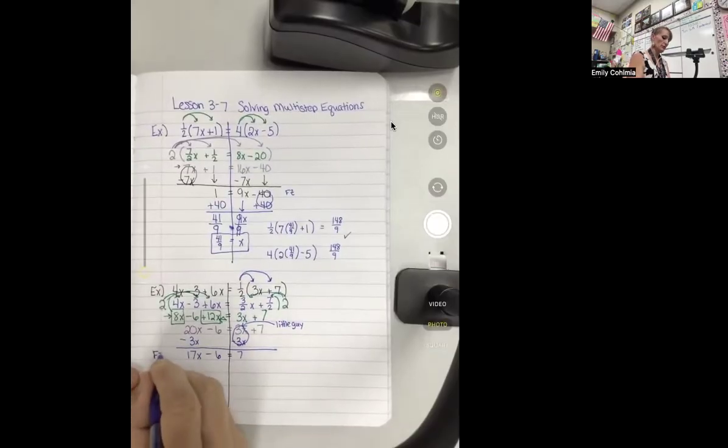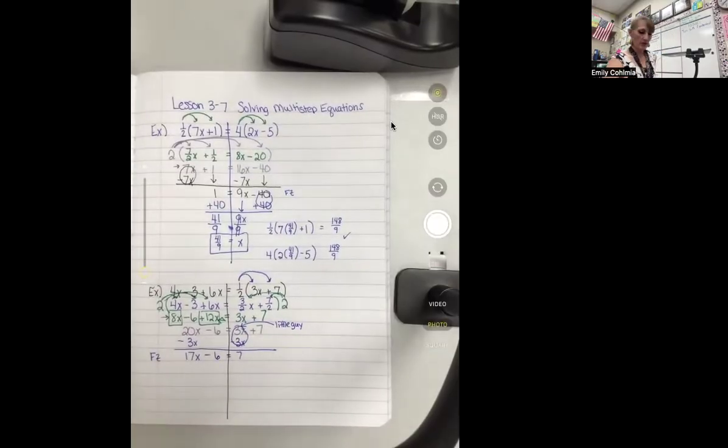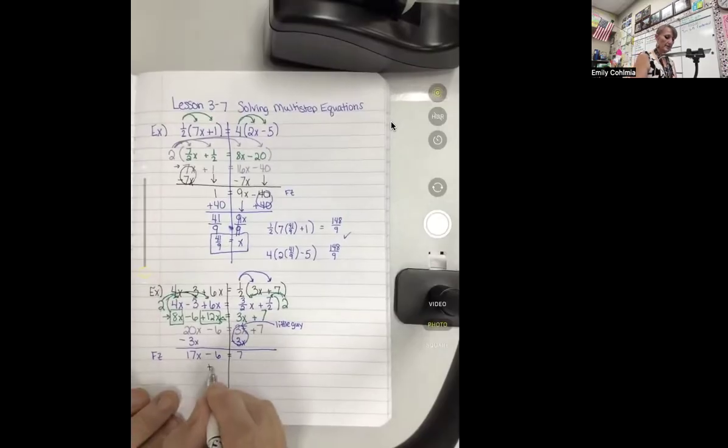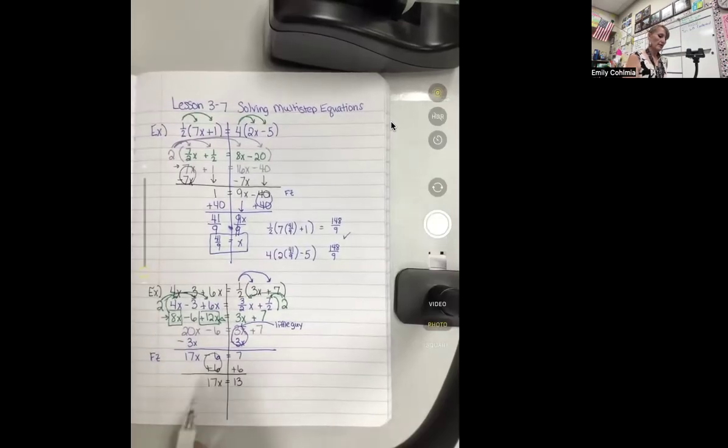And that's going to get us into the friend zone. So friend zone, we know how to do this. We're going to get rid of the not so best friend. Not so best friend is the -6 because this guy is the best friend. So we're going to add 6. Whatever I do to one side, I have to do to the other because that gets rid of him. I bring down the 17x equals 3 plus 6, which is 13. And then finally, we have the best friend. We have the besties, right? Besties are multiplied. We're going to undo multiplication with division, whatever I do to one side, I have to do to the other side, which leaves us with 1x equals 13 over 17.